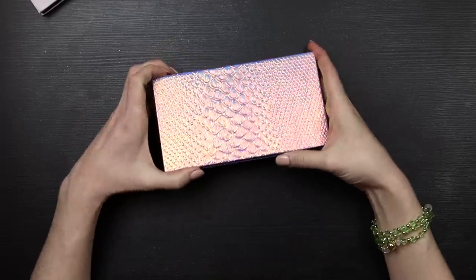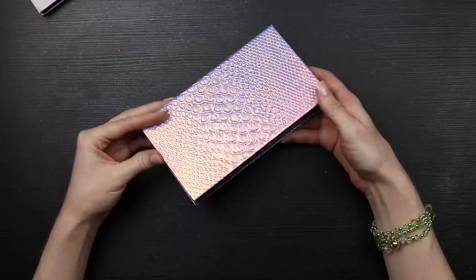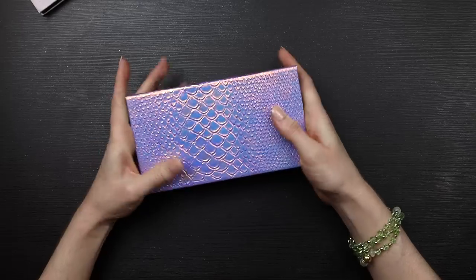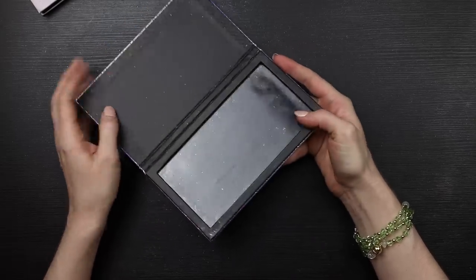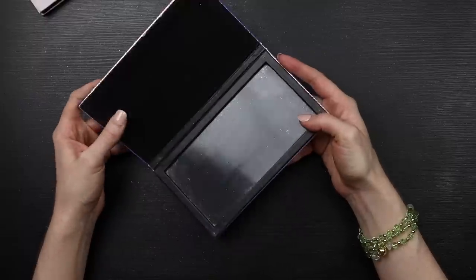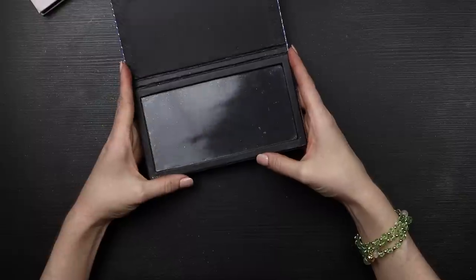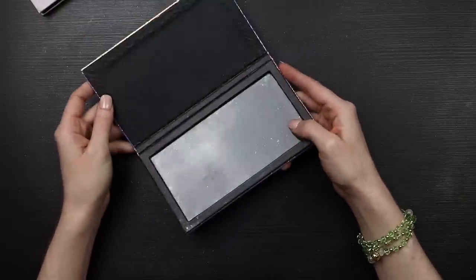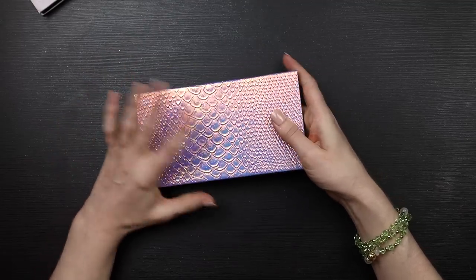This is one that I really love. I bought this myself a while back and I really like how thin it is. I like the slenderness of this, and obviously it's really fun. So I'm gonna keep this one. It doesn't have a mirror, so it's not as convenient for traveling, but I often use this one to build palettes that I'm making, like custom palettes as well. There's something about the size and the lightweight and slender aspect of it that really attracts me.